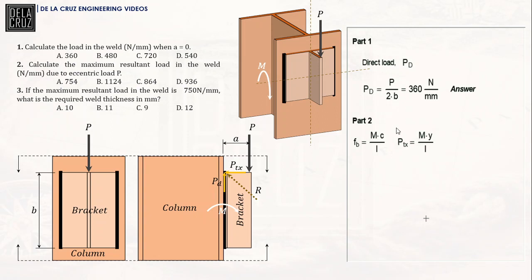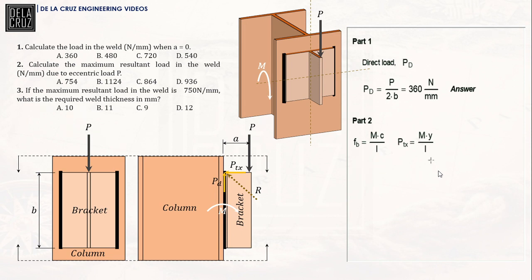Now, what will our I be here? What will the inertia be? Okay, this is our formula to calculate the PTX. So our inertia here, we are considering per mm of the inertia of this weld group. So, focus, let's see this figure. This portion. Let's look at this portion. So basically, we'll just be considering the inertia of this weld group per millimeter.